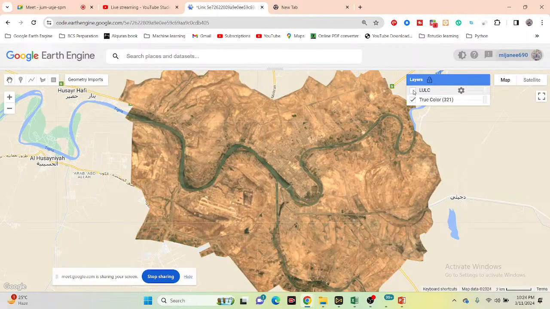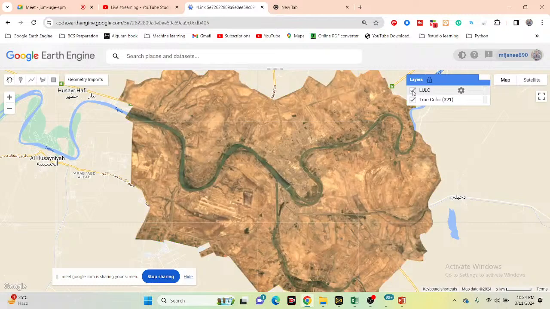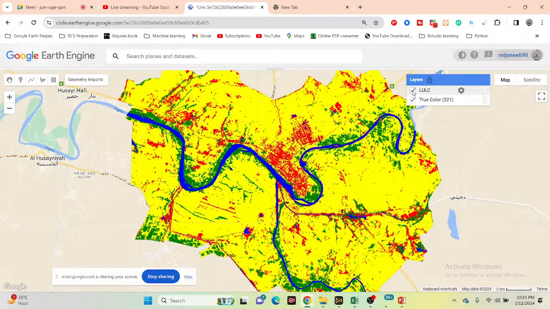The blue color identifies water body, the green color identifies vegetation, and the yellow color identifies barren land. There is nothing like built-up or water body there; it is totally barren or fallow land. So this is our land use land cover map.